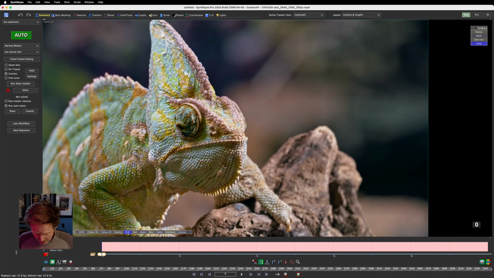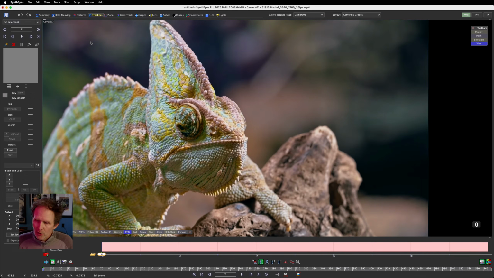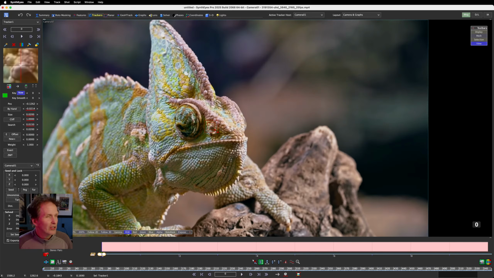Let's go back to the beginning of the shot, and I'm going to track a feature. This would be one of the shots that would be ideal if I had some of the stuff I talked about yesterday. I don't usually click on the little create new trackers magic wand. I usually just use the C key on the keyboard, and wherever I click, it's going to create a tracker. So let's track this. I know that he turns his head a bit, and because of that, I should be a little careful about what feature I'm going to track. Could be that.